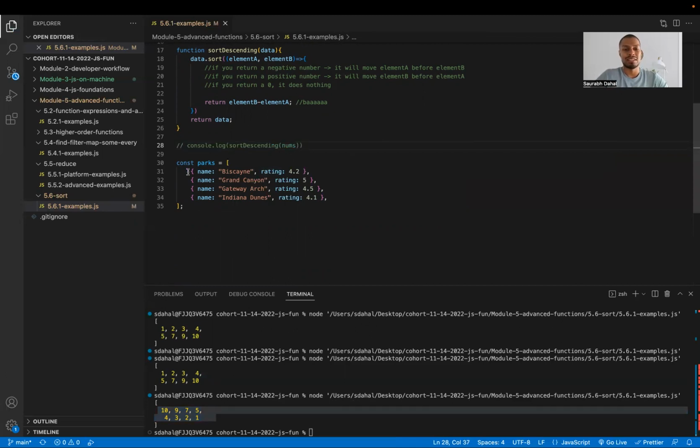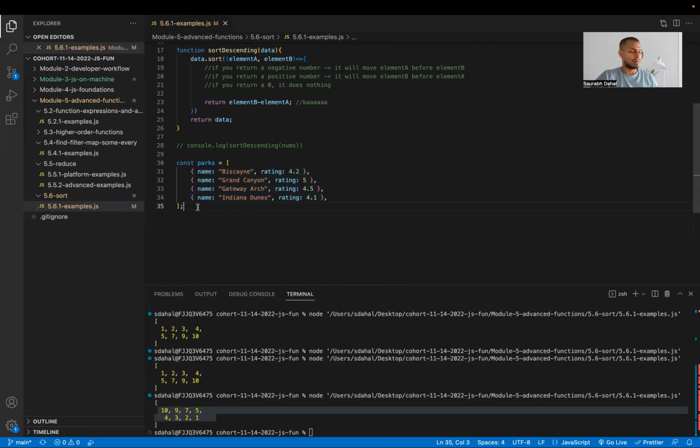Now, what if our data is not just simple numbers? What if I have an array of objects and I needed to sort them based on this information? Sorting given an array of objects. So let's sort this array of objects.